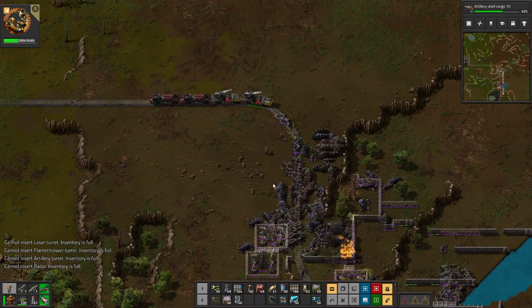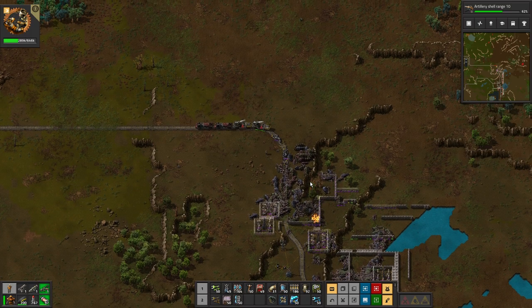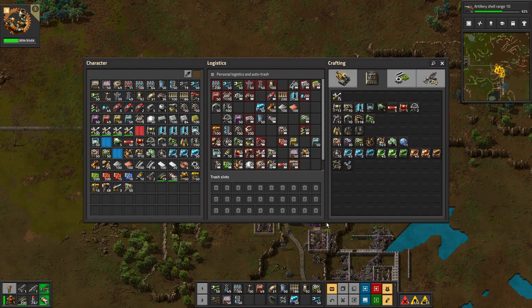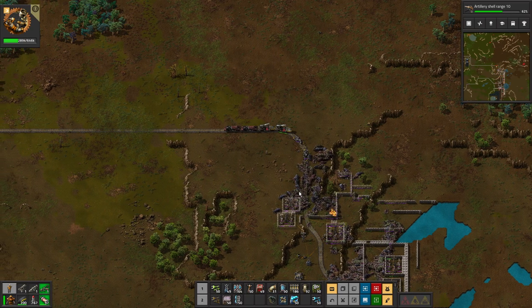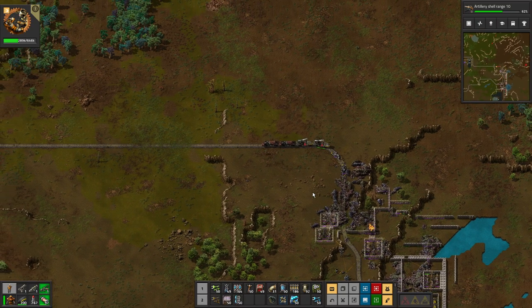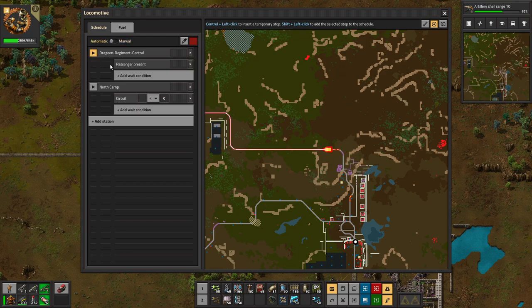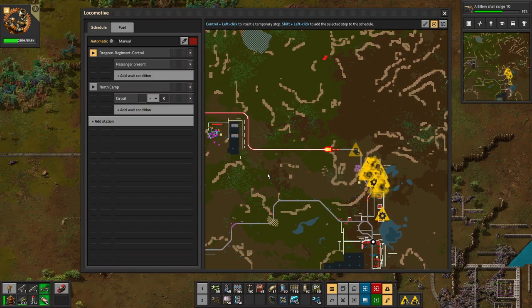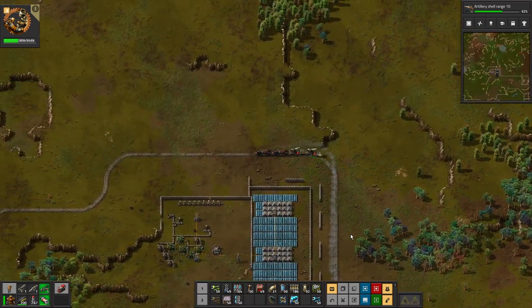Now then. Is that pretty much over? What haven't we got? Have all our bots died? Yeah, we haven't got any bots. Okay, we can't exist without bots. But it looks like everybody's been pushed back. So we kind of got to go back home, really. Back to Dragon Regiment Central.